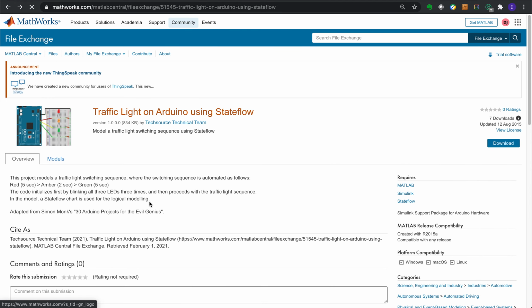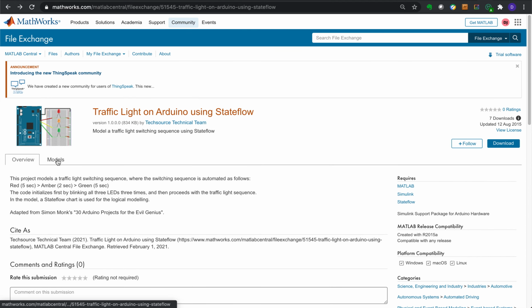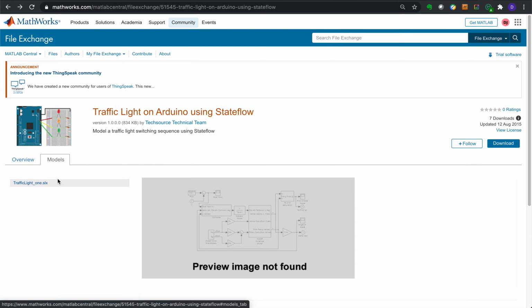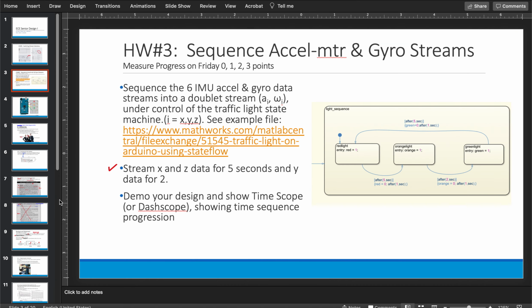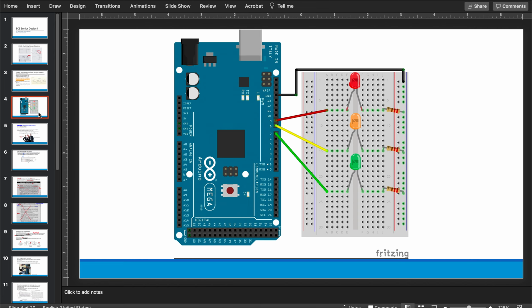All right, so that's what I wanted to demonstrate for you. What else do we have here? Not too much. Here's the file associated with the download that you're going to make. Let's go back to the presentation now. And on the slides I am giving you, I also have that same picture here.